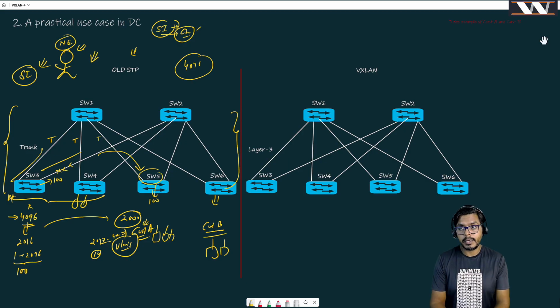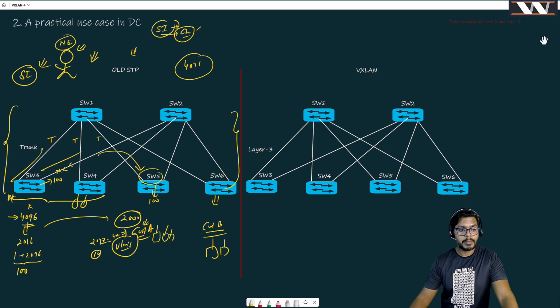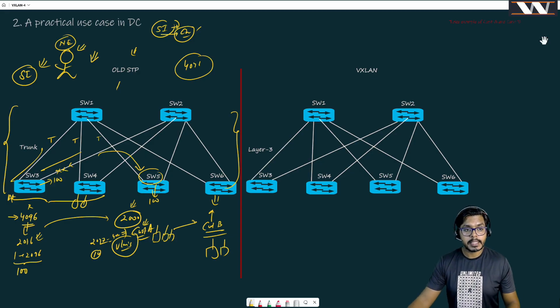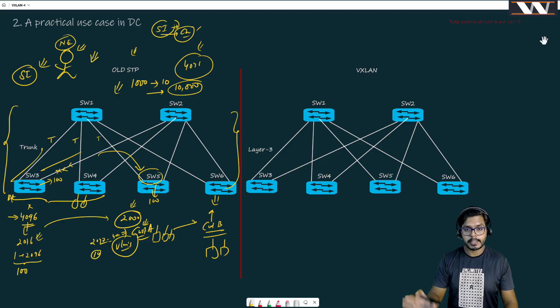And if that is the case, they need VLANs, right? And now Mr. Rahul is saying that I am using 2096 VLANs, customer A is using 2000 VLANs. I cannot give you any VLAN. Maybe Mr. Rahul can say, Mr. Customer A, you can use 1000 VLANs and the remaining 1000 VLANs you can give to customer B, right? But here is my problem. Suppose in this data center, 1000 customers come and everybody is asking for 10 VLANs. It means that you need 10,000 VLANs, which is not a number which you can provide. You can have only 4096 across this data center, right?